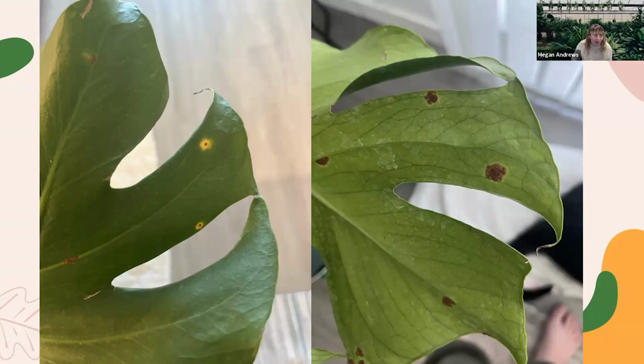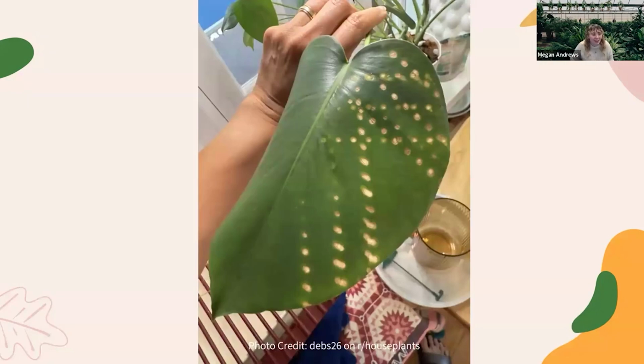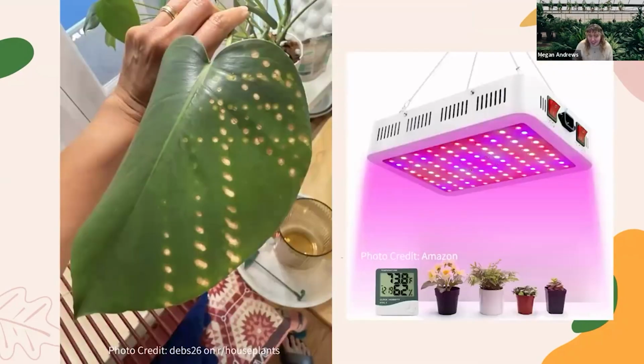This is the monstera I currently have, and I've currently just been cutting off the leaves for it. Because of the cats, I need to make sure I can treat it outside, and I haven't had the time to do that. Okay, what do you think's going on here with this plant and these leaves? Any ideas? Sunburn, pests, sunburn through window blinds. So, good ideas. But this was a grow light that was too close to the leaf while it was unfurling.